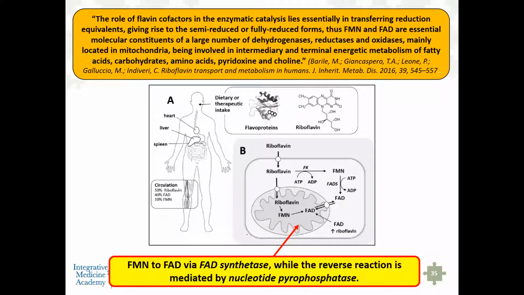So again, you don't have to necessarily remember all aspects of the chemistry here, but what's interesting to note is that the role of these cofactors and what's happening at a biological level is through what's called reduction equivalence or oxidative reduction type of reactions. And what that means is that these nutrients play a role in the conversion of different substances moving through its different biochemical steps so that it can be utilized in an energy formation way. For example, carbs, proteins, fats, eventually getting taken down to the level where they can be used to make ATP.